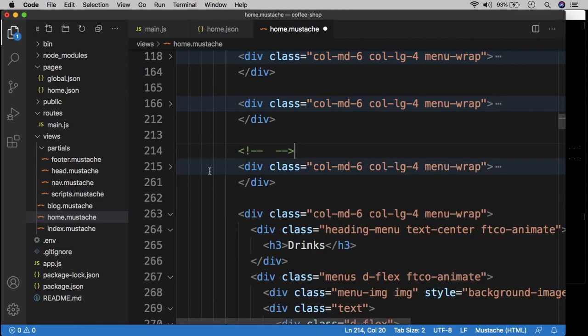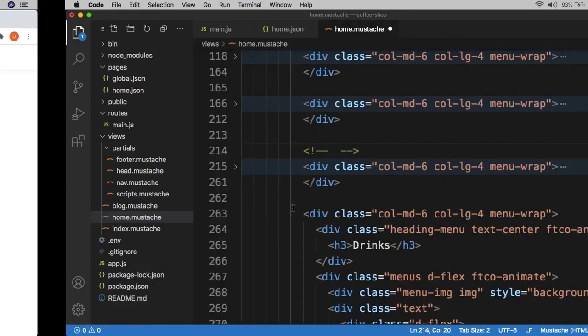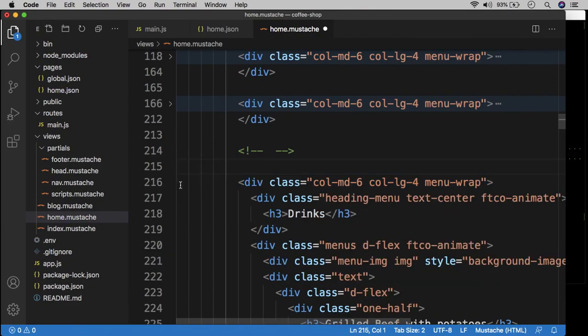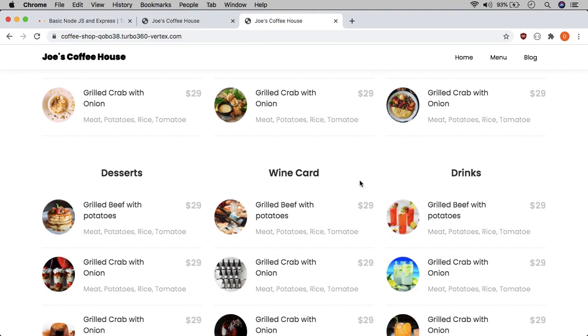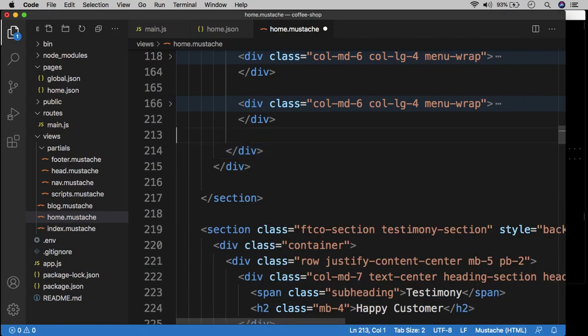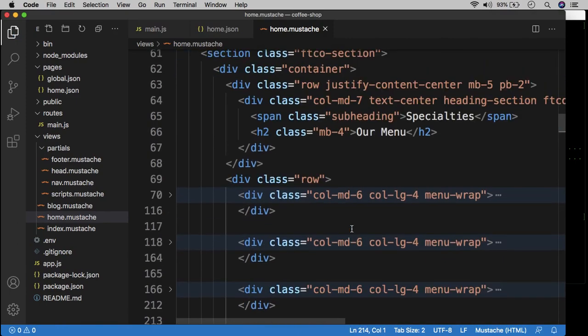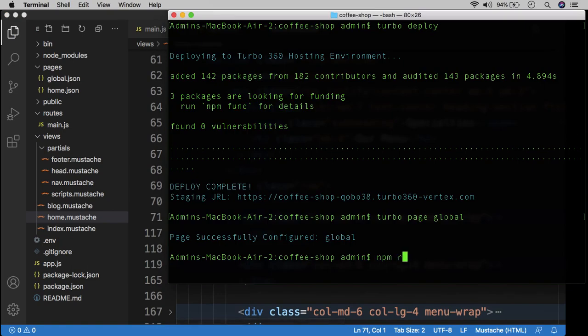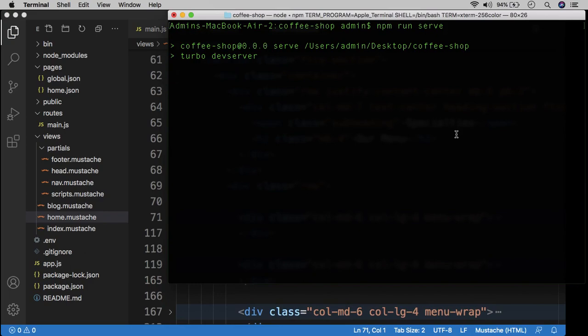And then wine card, which is this one right here. Same deal. Let's get rid of that. And then drinks down here. Okay, and let's get rid of that. Okay, and then let's go ahead and run the local server, and let's make sure that that second row is properly removed.